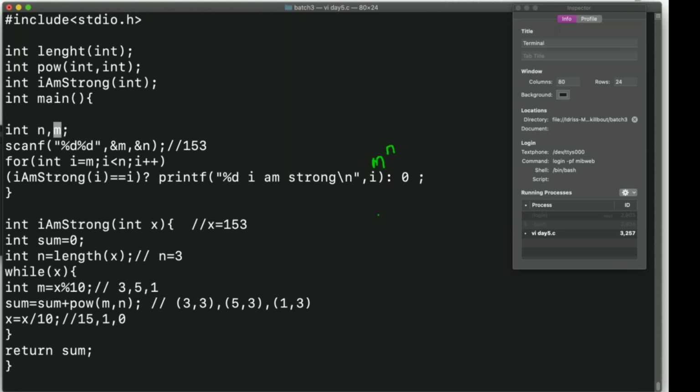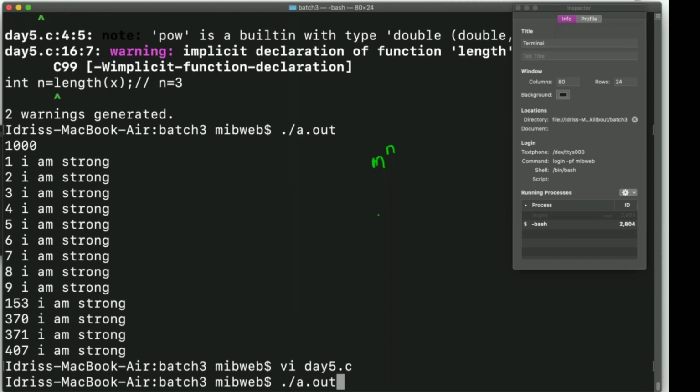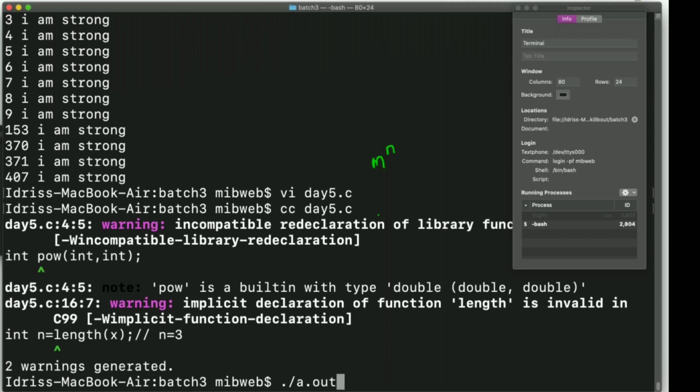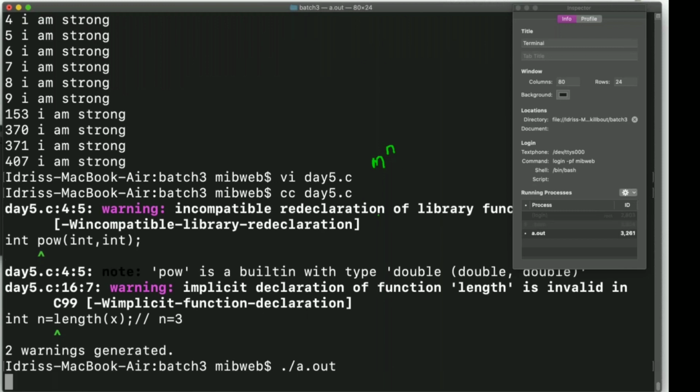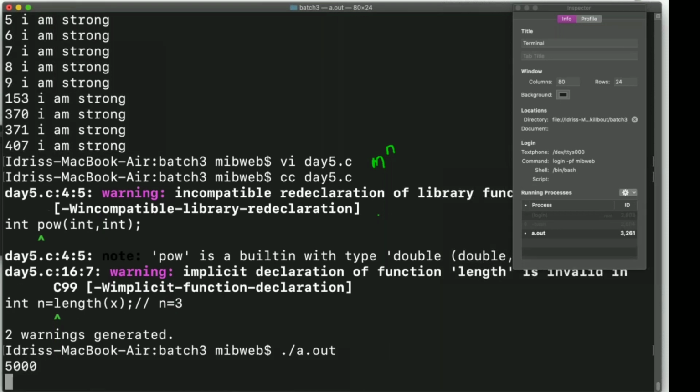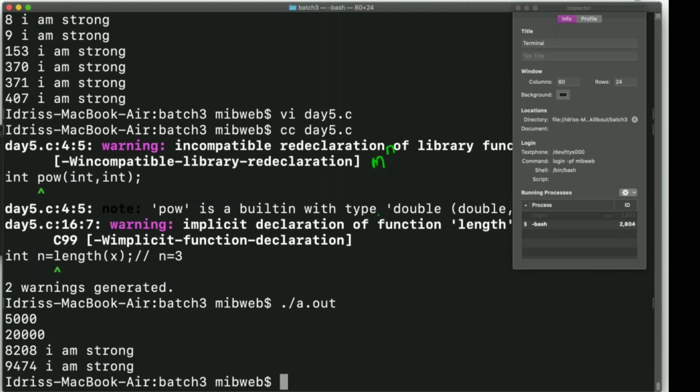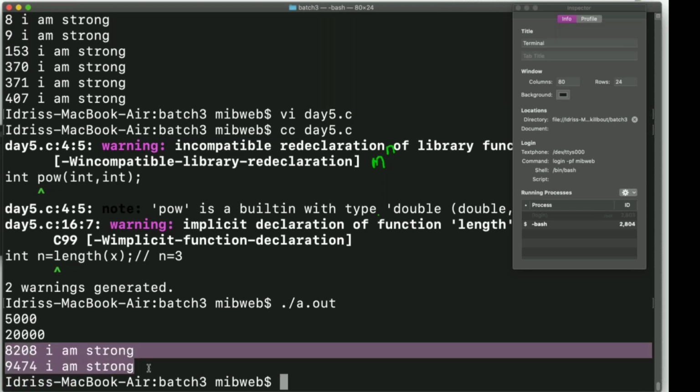So what happens now if I give the range? Simple thing. I'll compile this and run this. Okay. So let's say from 5,000 to, let's check it out, 20,000. Okay, how many Armstrong numbers are there? So which Armstrong numbers, guys? From 5,000 to 20,000, you have only two Armstrong numbers.